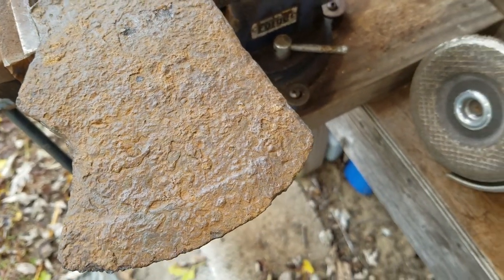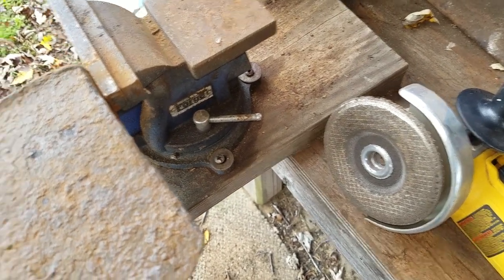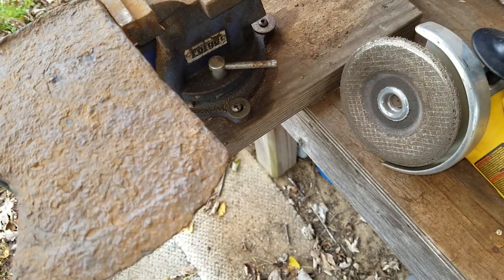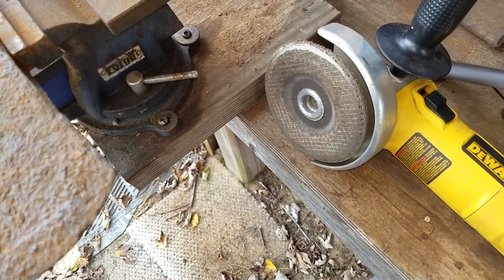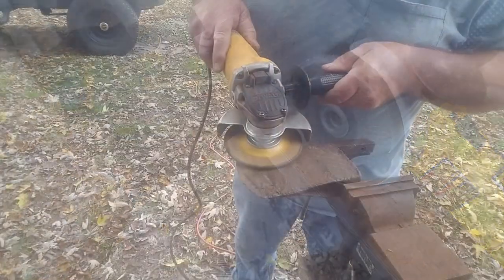I don't have a real shop here. This is my outside work area, the best I have, but I'm still able to do these kinds of projects that I enjoy doing, and just got some basic power tools. So let's get it done.